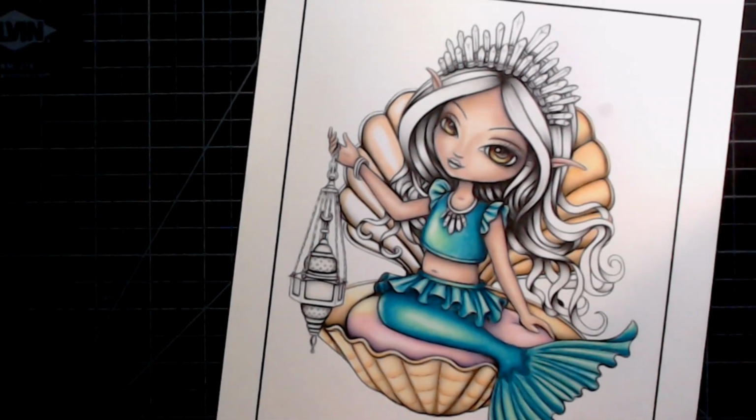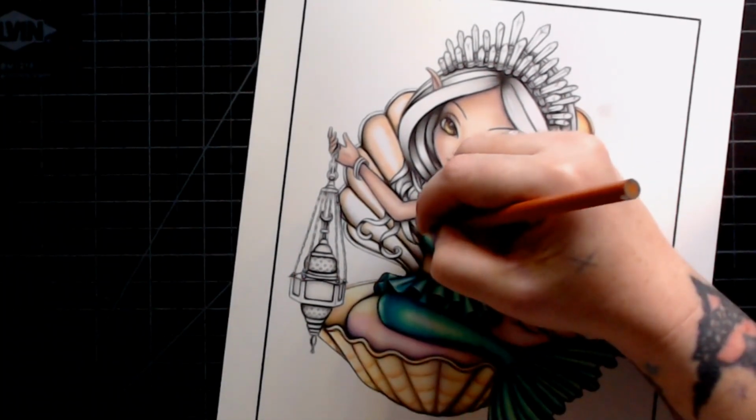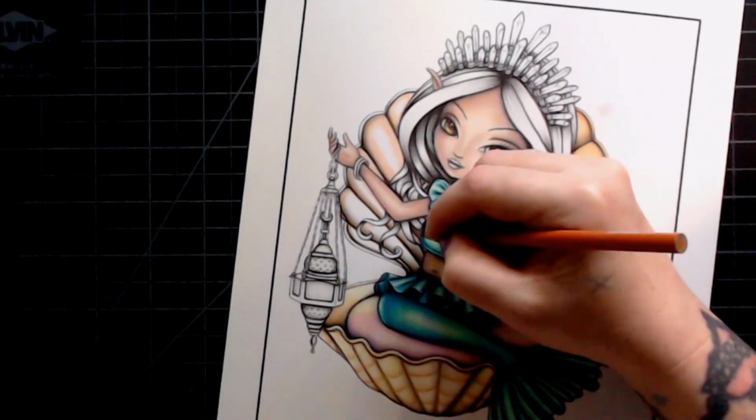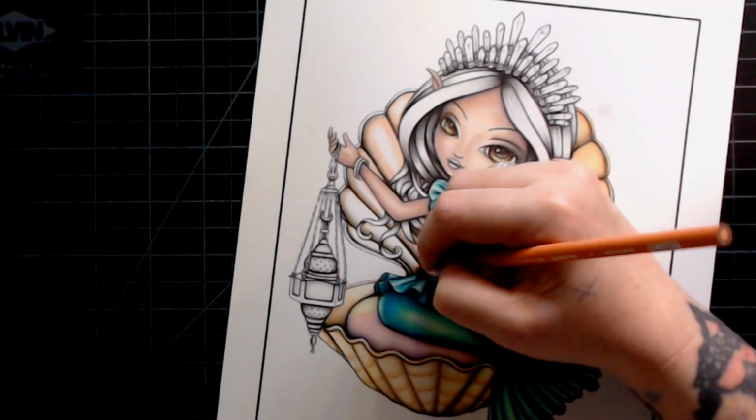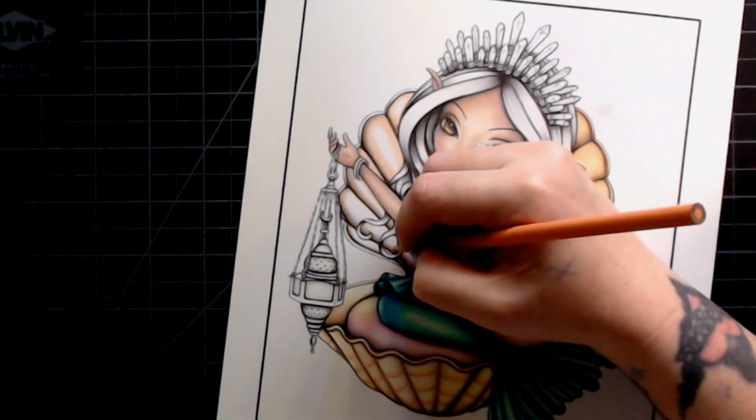I think this is all shell down here. So I'm just going to go in with this mineral orange. When you don't know, just do whatever. Do whatever you think that it is. That's what I do, at least.